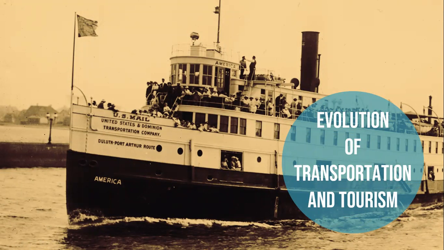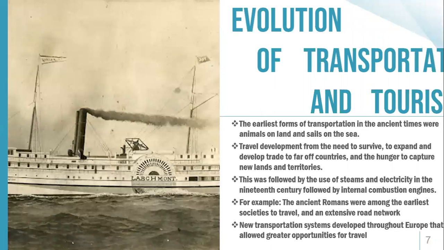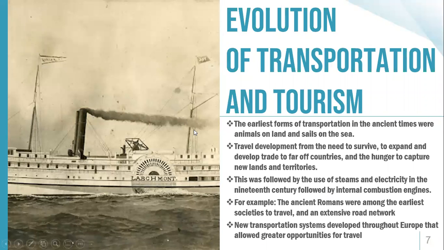Okay, before this, if you ever know, people who go for Umrah, people who go to Mecca used ships. Okay, that is the evolution. Right now, people will not use ships anymore. People use aeroplanes. Okay, so what is the evolution of transportation? You can see in the picture this ship is named a steamship. Okay, they use steam. How does the steam work? When they burn some wood, the wood will give out steam. When the steam comes out, the engine will spin. That's why you can see this is an engine.